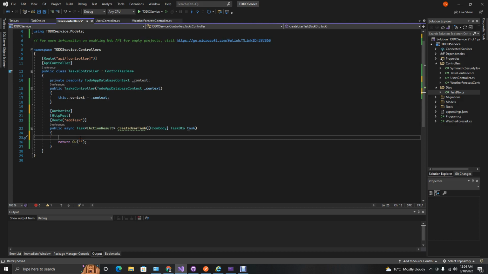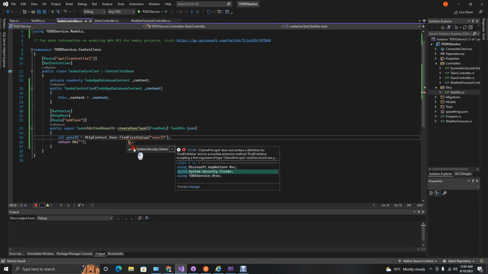So first and foremost, now we want to get our current user so that we can capture the user's ID. To get the current user, you'll say a user ID, which is coming from our HTTP context, dot, we want to get the user dot FindFirstValue, which you're getting from our claims, which is now the user ID.